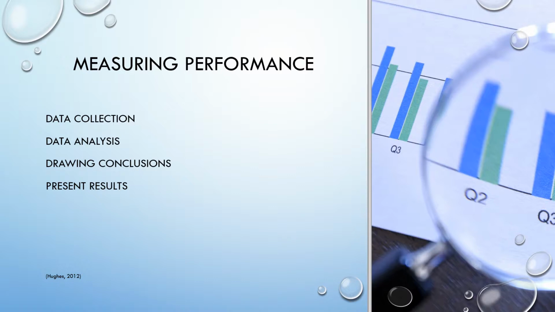Drawing conclusions is the part of the phase in which you identify the reason why the standards were not being met. And then, of course, you present the results. This is the part of the phase in which you present your findings, generating interest and discussion, which will further foster and support the plan, which keeps it on track to be a continuous cycle.